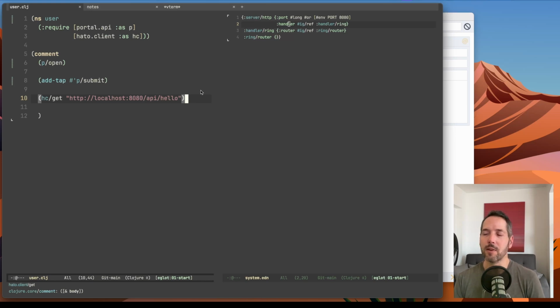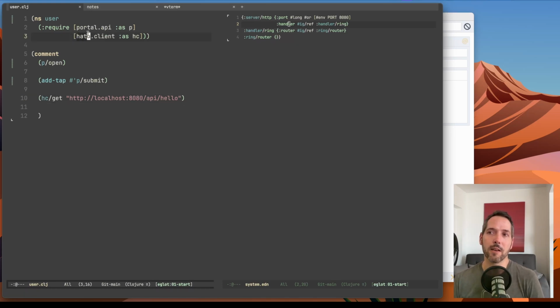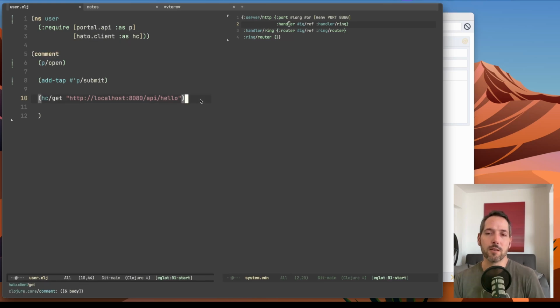I think this is instead of the shell. I think there's actually very few places where you should need to open up a separate shell and use curl. Everything you need is right here, the REPL is your shell. So this HTTP client would be the same one that your application uses to do stuff, but it's very easy to use it to debug.